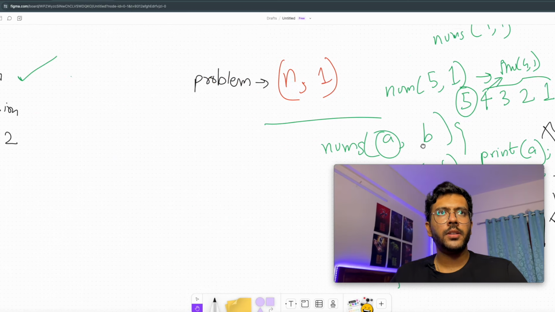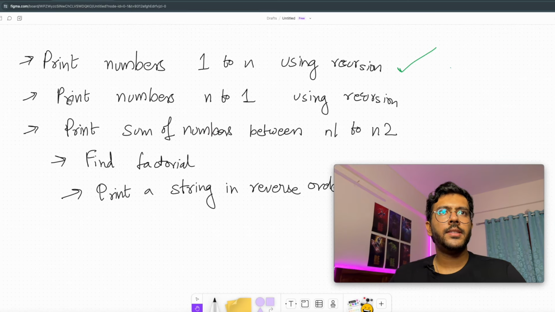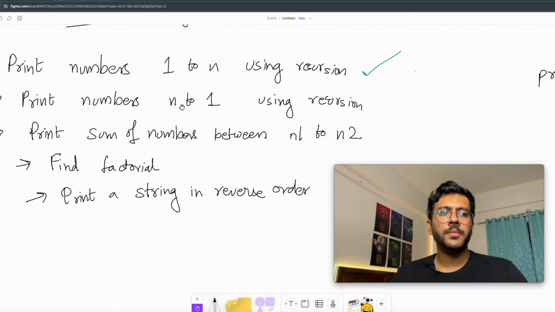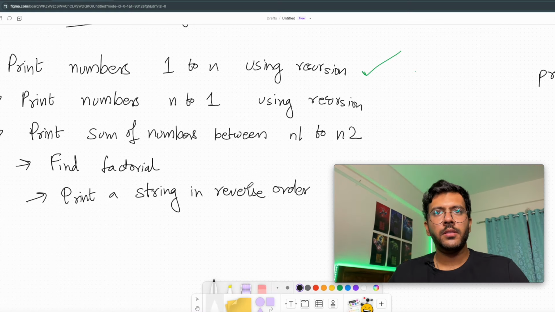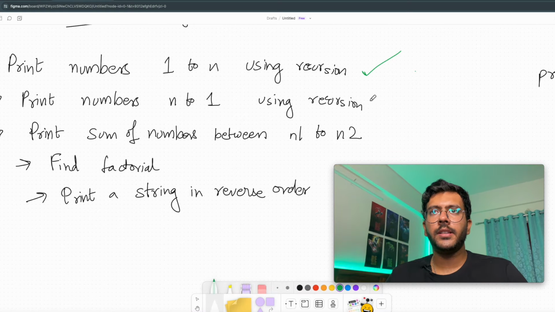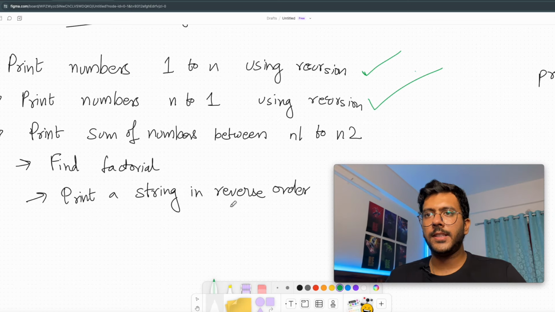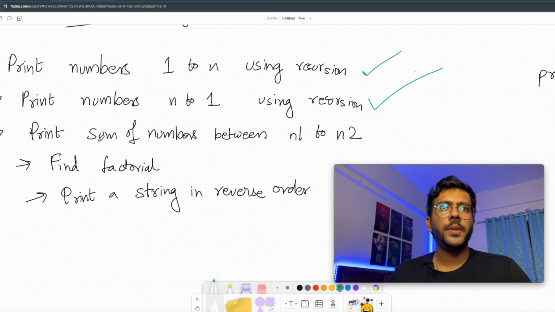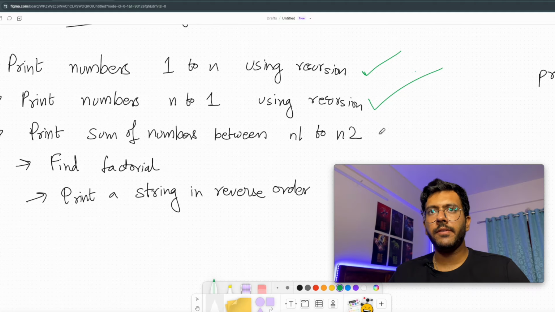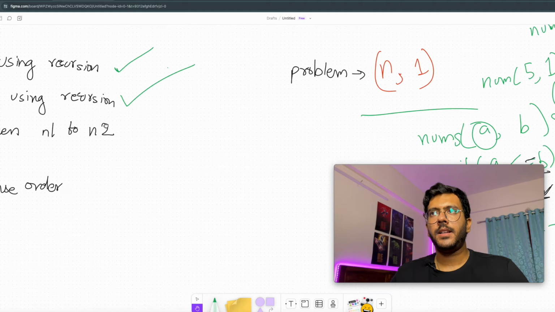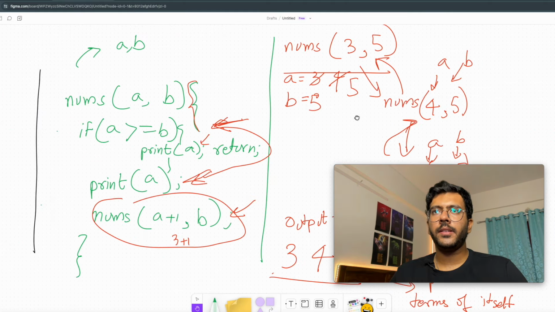Now going back to the list of questions, we were able to print numbers between n to 1. So I will just take this off our checklist. Then we need to print sum of numbers between n1 to n2. Let's look at this, how we will do by recursion.